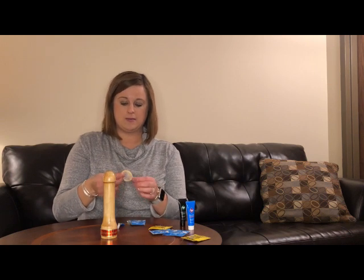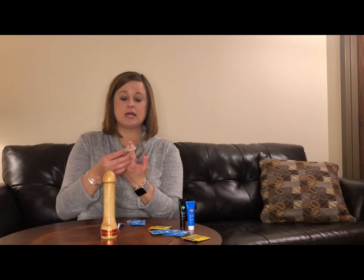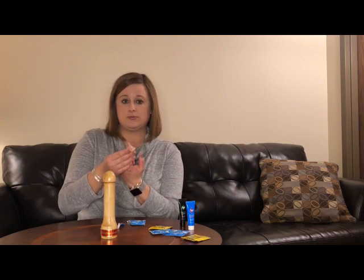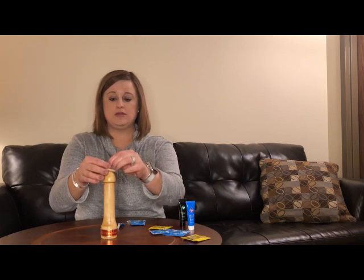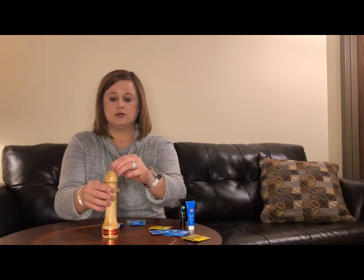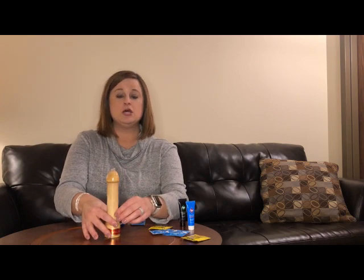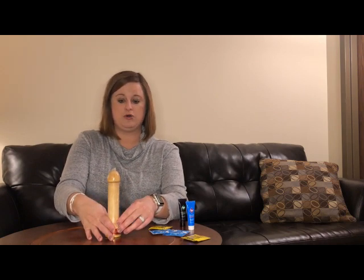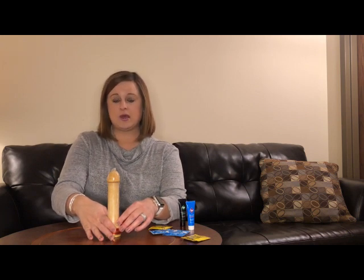Now, I also want to think about how I use my condom. So what I always say is you place the condom tip up like this, like a sombrero, okay, or a hat. Now, what I want to do is I want to pinch the condom down, and I also want to leave a little bit of room right there so the semen has somewhere to go. So now we have our condom on and we can have sex, okay?